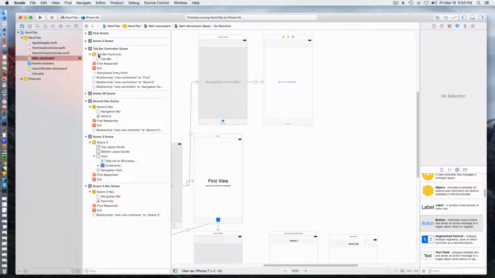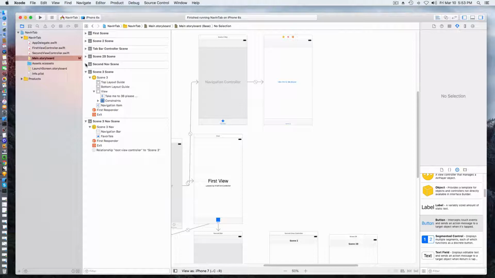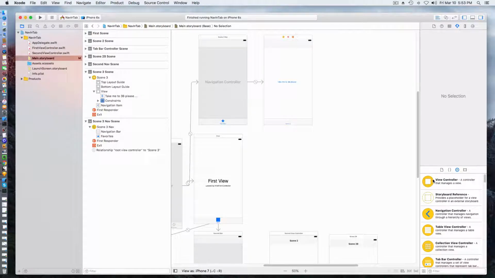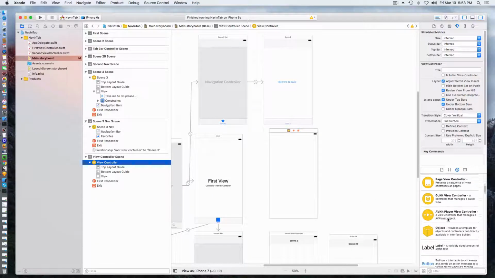So now, as we did before for scene 2, we want to take another view controller over, and we're going to add a label.